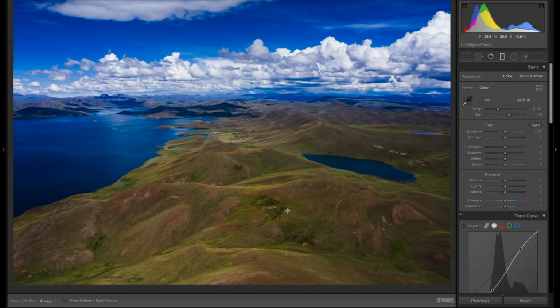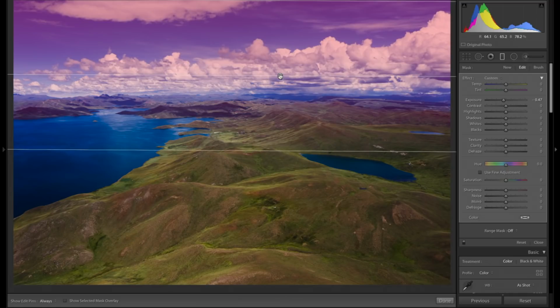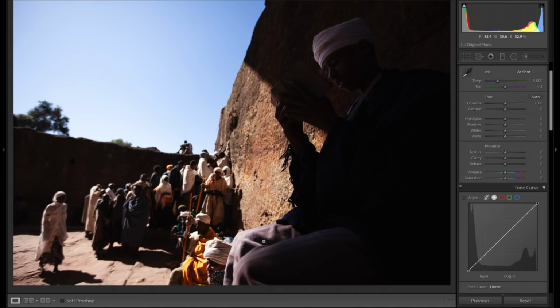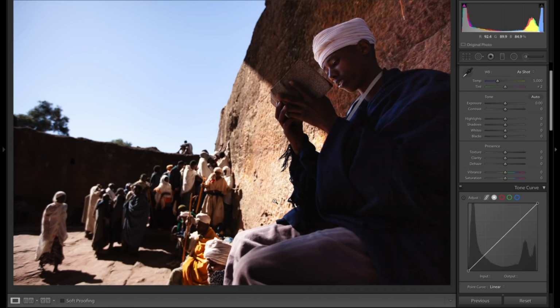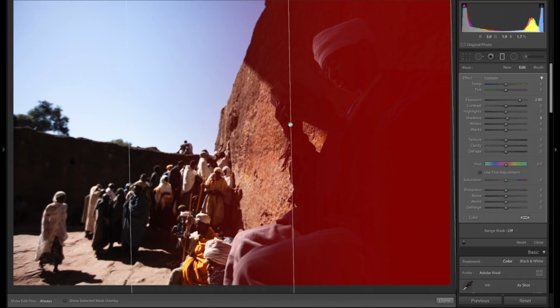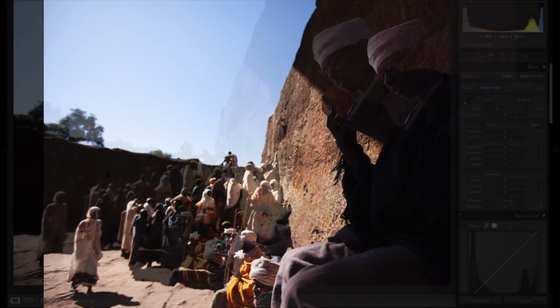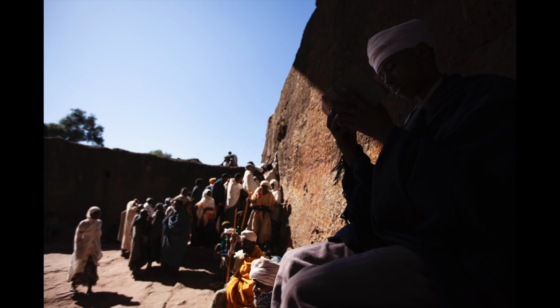Here's another example with the same idea, and another one. Now a totally different type of image, but it's also very suitable for the graduated filter because this whole part is very dark and needs brightening, and this part here doesn't. This is the result of the graduated filter. I've brightened the dark part and the adjustment gradually fades towards the area which did not need to be adjusted. Before the graduated filter and after.